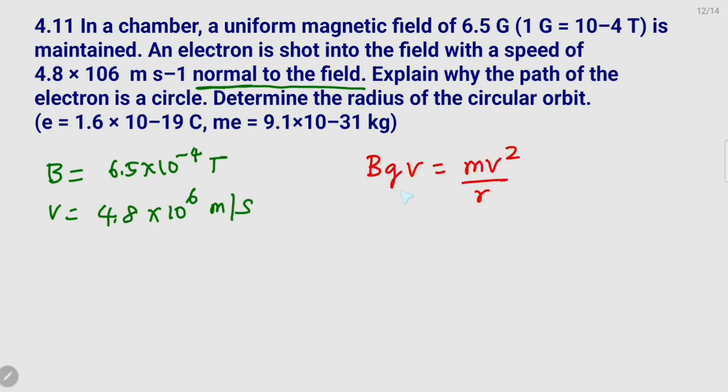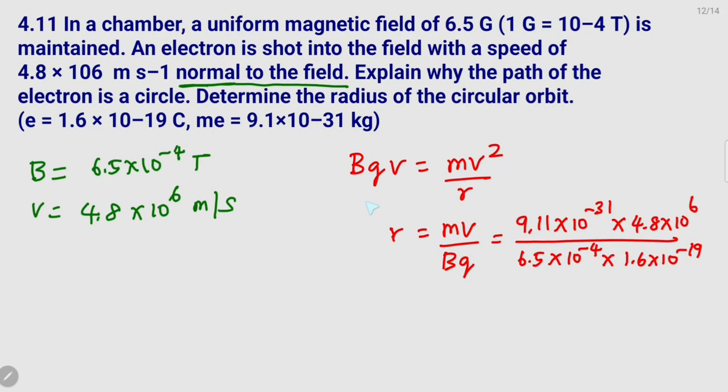So we can equate the magnetic Lorentz force, BQV sine theta, sine 90, with, since anything which revolves possesses centripetal force, mv square by r. So this is the equation. Yes, so shuffling, we want the radius, so r is equal to mv by BQ. One v gets cancelled, so we know the formula. This formula you can directly substitute into. Just for explaining, I wrote the previous formula also. Just a substitution after this.